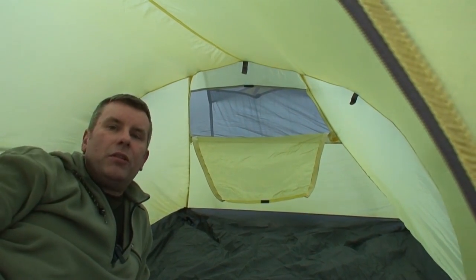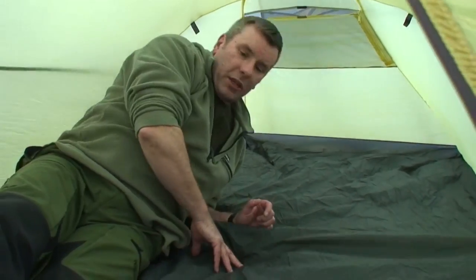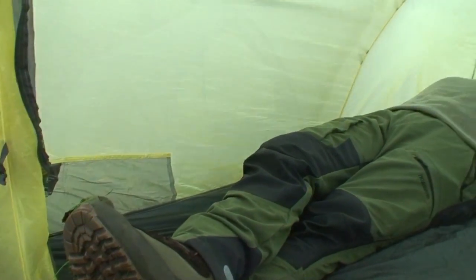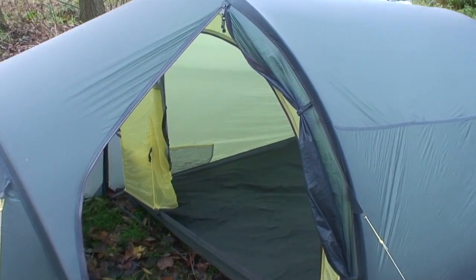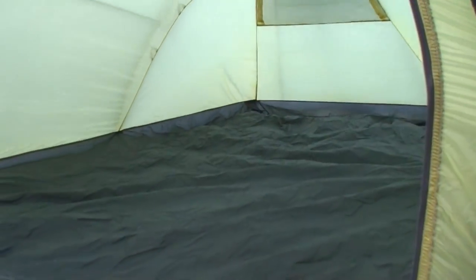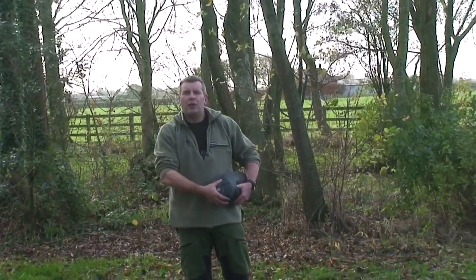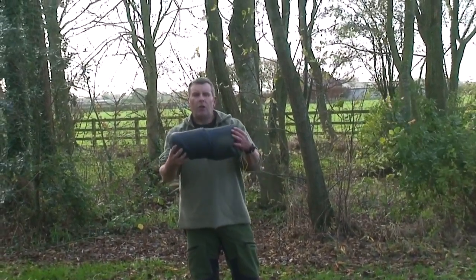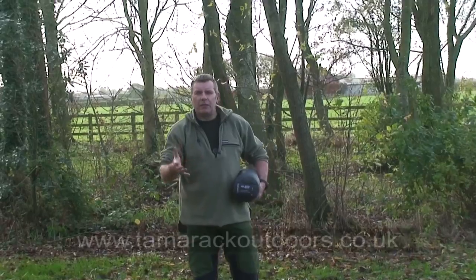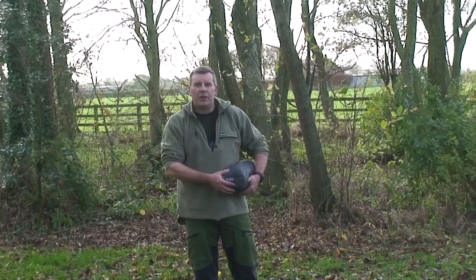That's the vent at the front end driving moisture out — Hellsport's Air2Flow system — driving moisture out the vent on the vestibule and out through the door. As I say, I'm six foot one and there's loads of room for you and all your kit for two people. It's a really spacious tent but only 1.7kg, so it's a real bonus having this room, especially in winter. That's a short video on the Hellsport Fjellheimen Superlite 2-Man — all packed up and ready to go. For any dimensions, materials, specs and weights, please look on the bottom of the screen for our website.